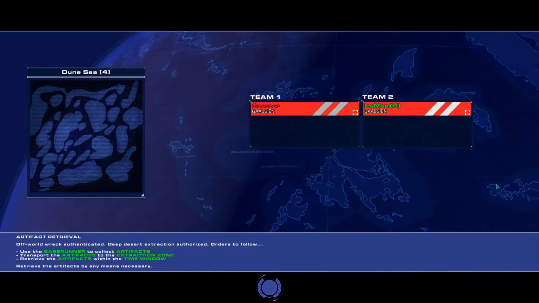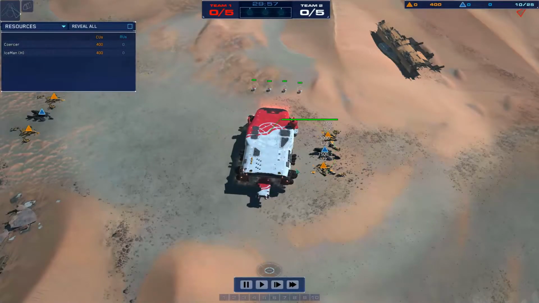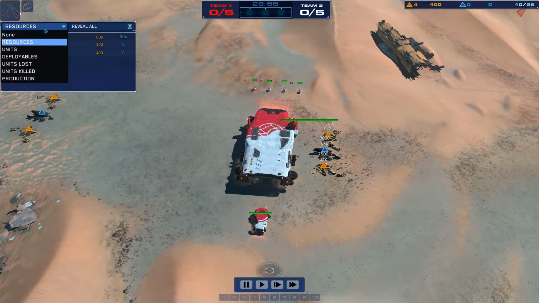I don't remember if I've mentioned this in my first video, but in these round robin tournaments, each round has a set map. So round 1 is played on Dune Sea, and then the other rounds each have a specified map in advance. So that's really long.